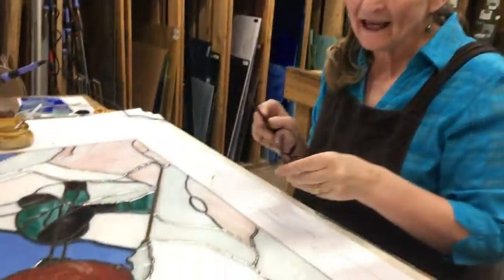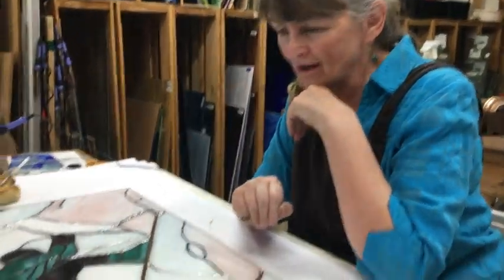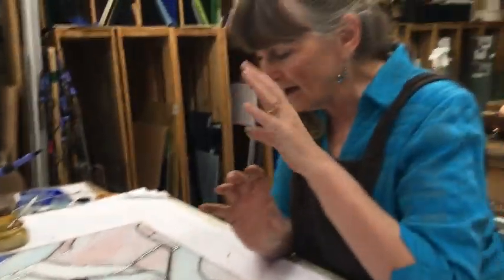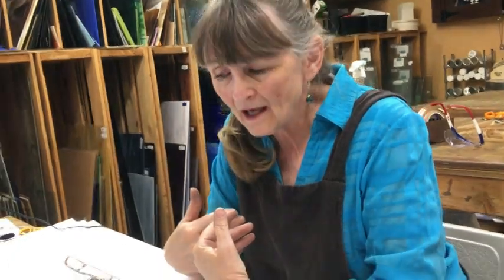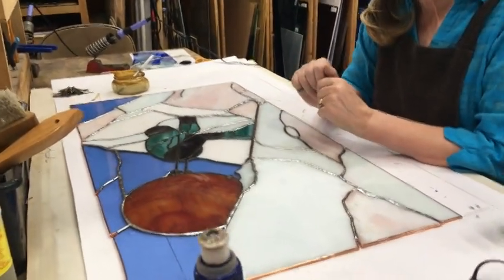And I want to be, what is the word, transparent, vulnerable, open with you. Because this window, as it came, all in pieces, all broken, sat on the back table for months. I was going to look up for you exactly when it came. I don't even remember. But it sat out there for so many months because I didn't even want to look at it. And not because I didn't like it, because I think, oh, that is such a cool window. But I was kind of afraid of it and thought I wasn't good enough to be able to repair it. And I thought, it's not going to be as good as it was before. And so instead of tackling it, I just let it sit.